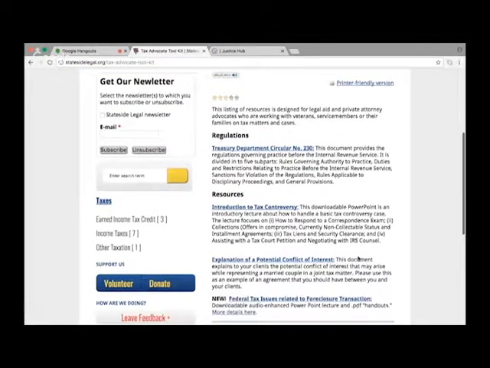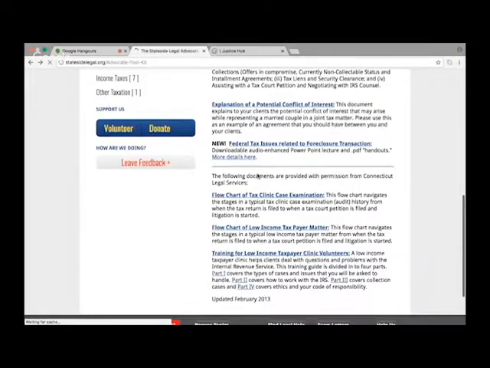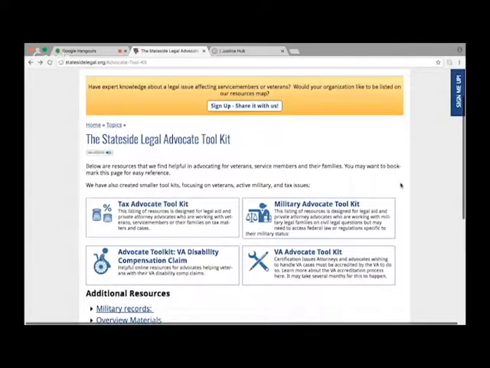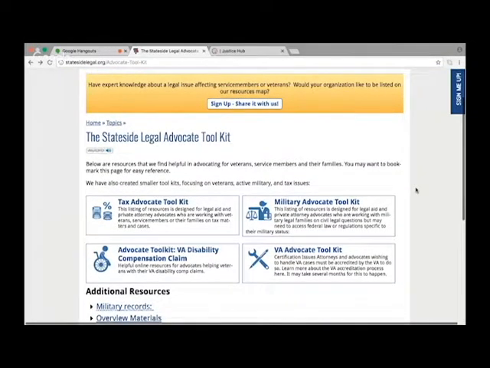So that's the process for signing up to become an editor on our site, basically, for advocate resources. Excellent. I just want to make sure that we're hitting all the points. So we've looked at how to volunteer, how to put the toolkit on your website, and how to help bolster the Stateside Legal website. Besides those, were there any other tools that you wanted to touch on?